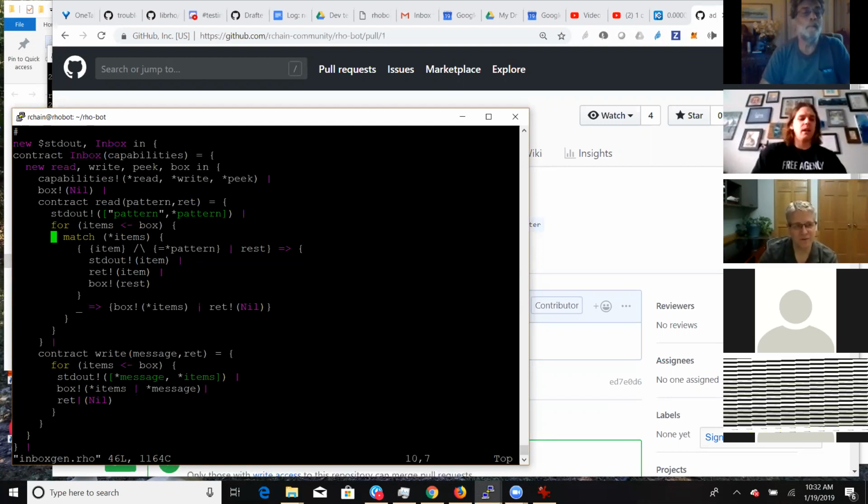A good example is the line one above the line Jim's cursor is on, that for comprehension. We receive something from box and it gets bound to the name items. If we sent 4 on box, then items equals 4 now. Sometimes you could imagine I also wrote 4 nil from box. Then nil doesn't get bound to whatever comes. That's a pattern match, right? We're only going to have a comma event there if nil itself actually comes on box.